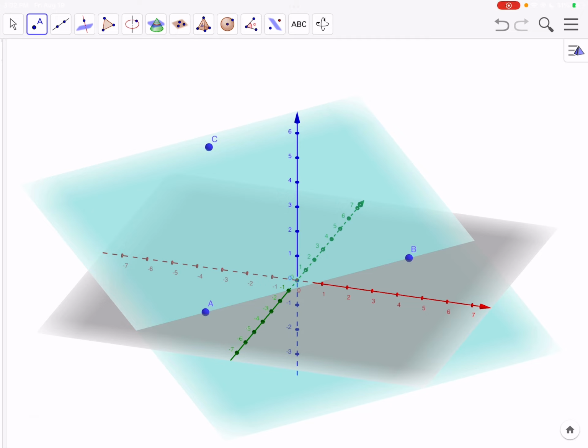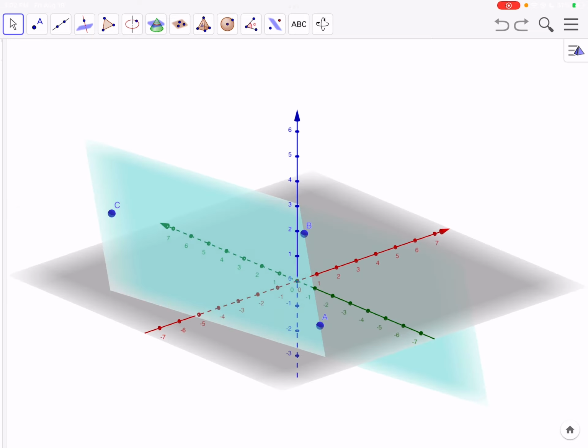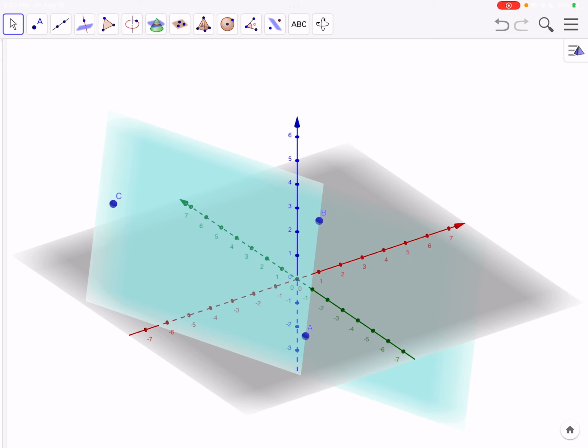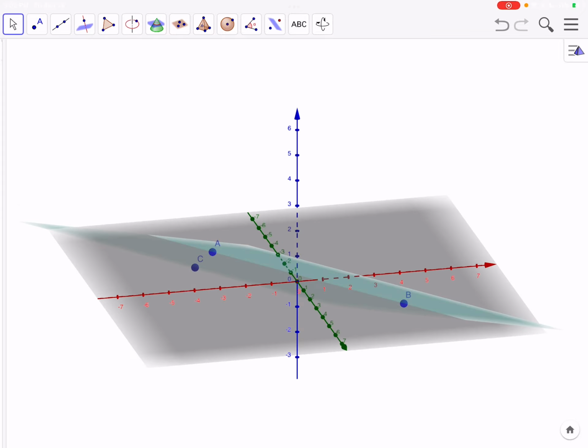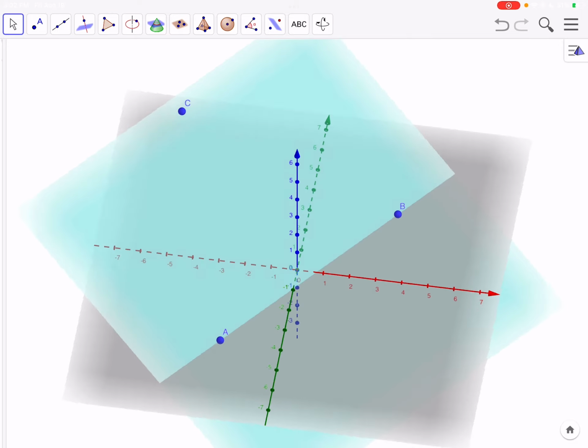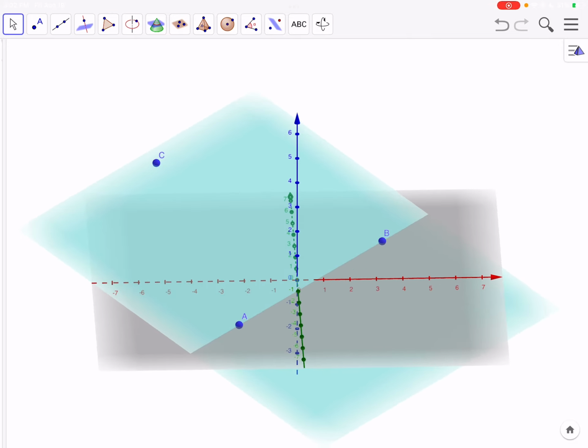Was the plane drawn? No, it wasn't. But remember, a plane is just a flat surface. So you have to picture, okay, can I draw a flat surface that connects A, B, and C? Is a triangle a flat surface? Yes, it is. If you can draw a triangle connecting any 3 points, then those 3 points have to be on a plane together. They're just on a different plane than the one that was drawn. And there are infinite planes in this picture. They're just not all drawn. The only one they drew for us was the gray one.